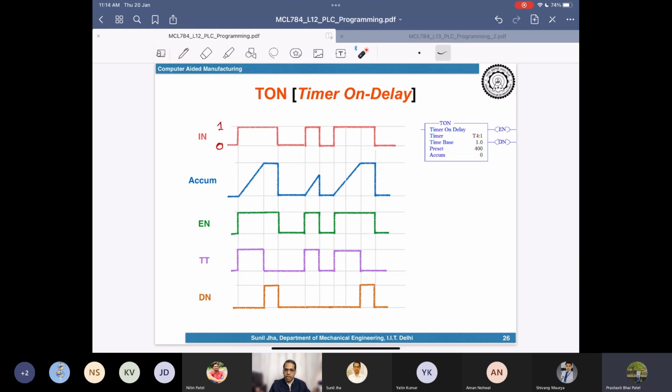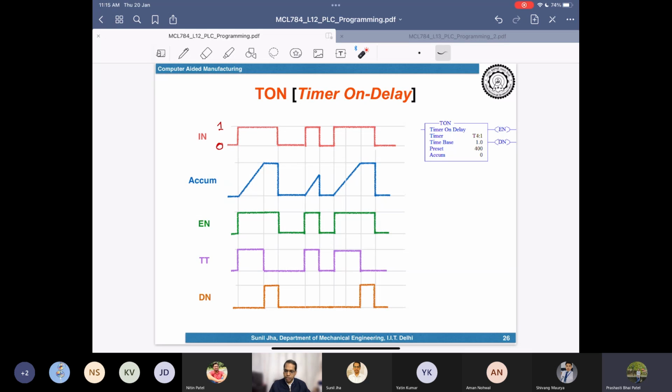I would like to create a delay, for example, so that the device connected to the output will turn on after 15 seconds. Or I can say that once I press a button, the fan will start after 5 minutes. So your actual output will not go on immediately.